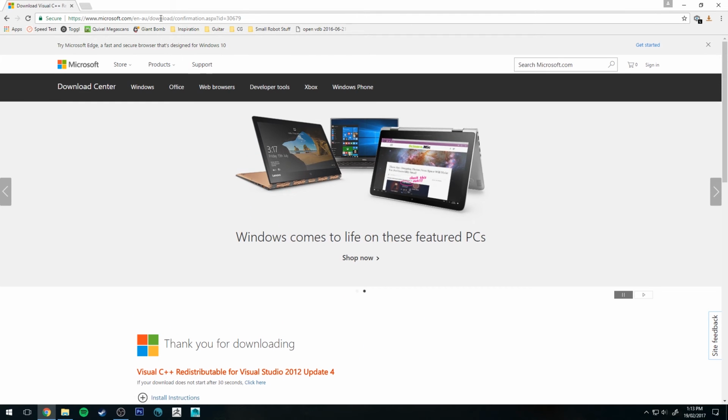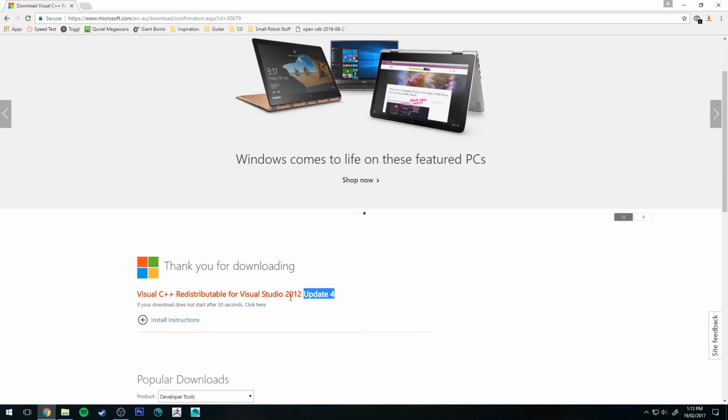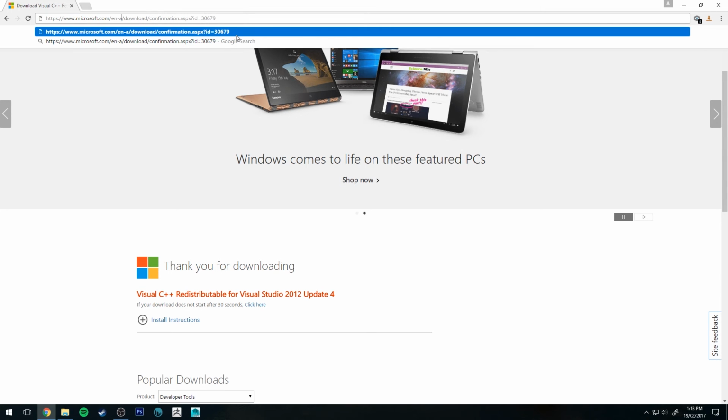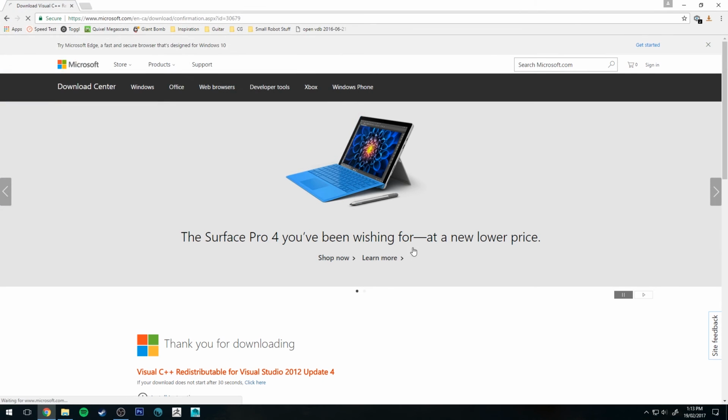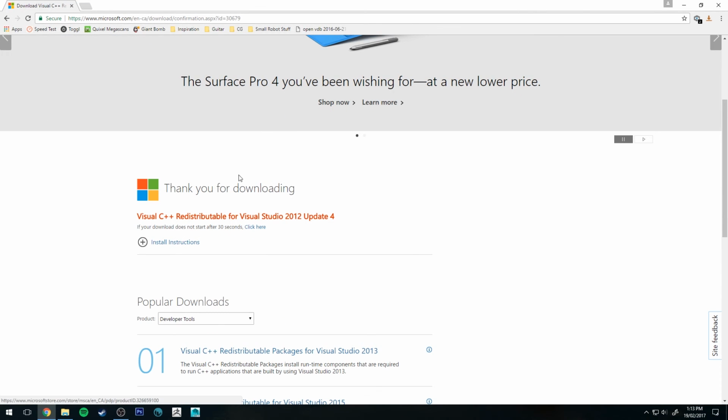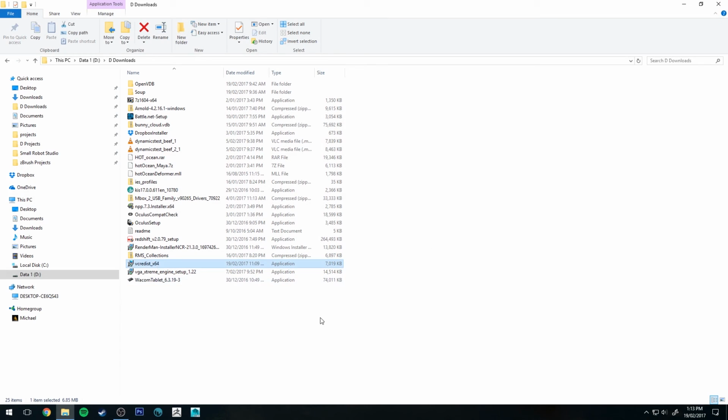If you're not in Australia, the link won't work. So all you need to do is search for that specific thing in Google and go to the Microsoft page that you get. So you can see I've got the en-au. I guess theoretically, if I typed in something like en/ca, it would be Canada. Yeah, that works. So yeah, probably just Google it though and type that in and you'll get your specific version. Then you'll need to run it, and it'll probably either give you an option to install or repair. If you don't have the option to install, just repair and then relaunch Maya and check if the plugin works. If it doesn't work, then we have one last thing that we can try.